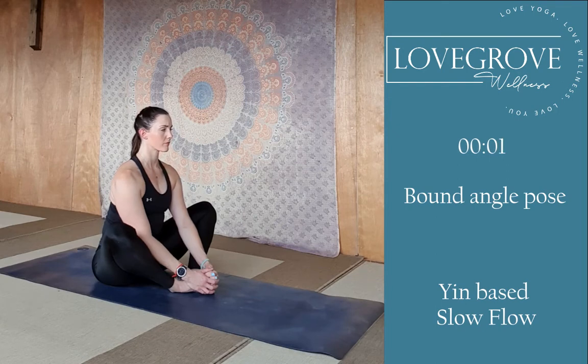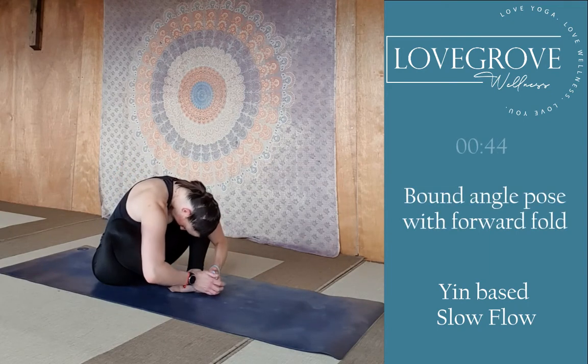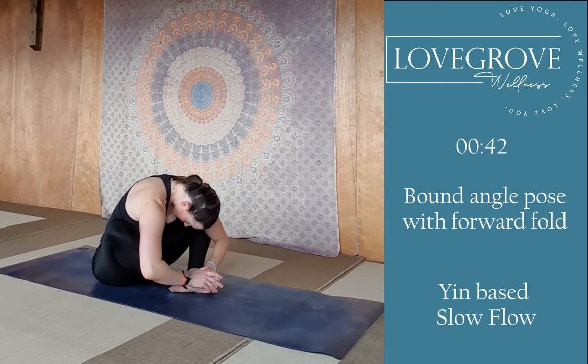Staying in bound angle, moving into a forward fold, inhale, and then exhale to relax over the legs, aiming the head towards the feet, rounding the back. Staying here for 45 seconds.